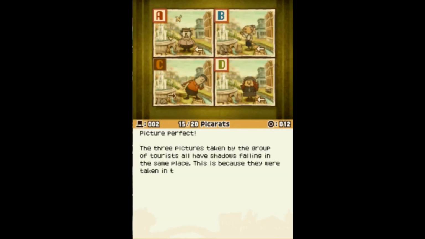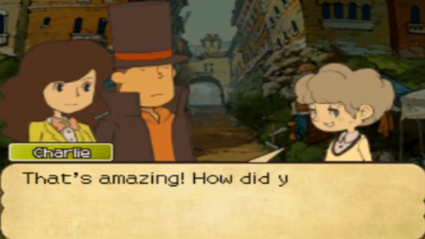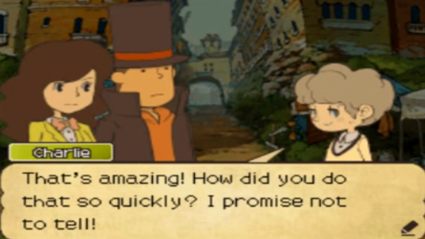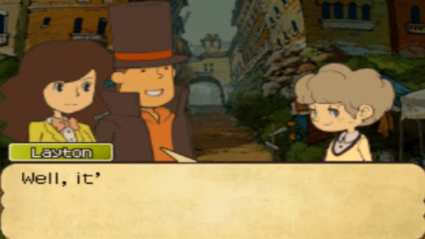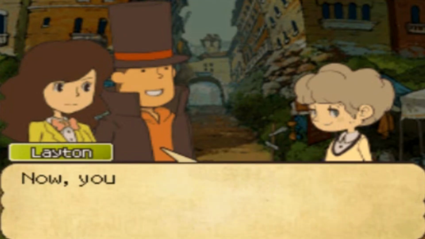Picture perfect. The 3 pictures taken by the group of tourists all have shadows falling in the same place. This is because they were taken in the short time the travelers spent in the spot. Okay. Yeah. Duh. That's amazing. How did she do that so quickly? I promise not to tell. Well, it's no secret. It is the culmination of many years of experience.